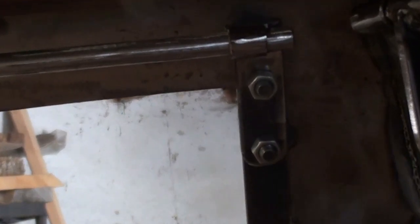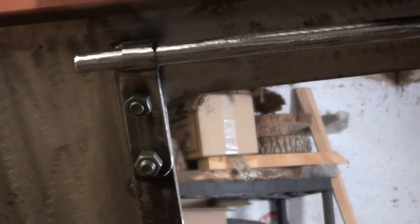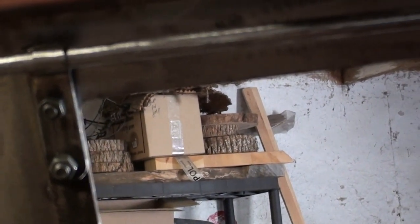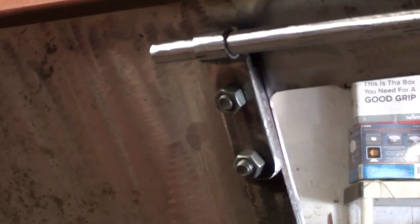Okay, so there's the first part of the hinge mechanism completed. It's those two small bolt-on plates with the tubing on the top there. That allows the bar to feed through, and you've got that crossbar. And then off of the crossbar is where the two arms that connect to the hatch and act as the pivot point. They connect and slide over that bar. And also at the end of the bar is where your lever latch mechanism connects as well.